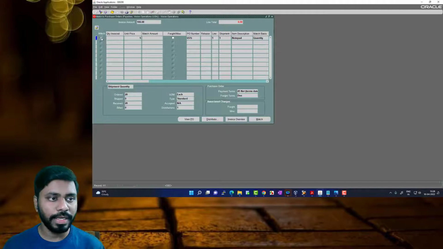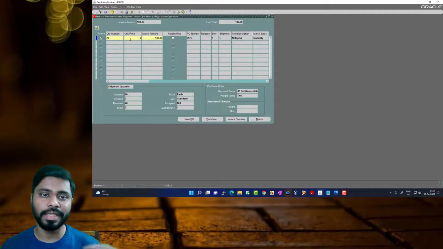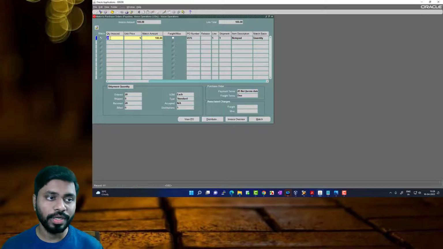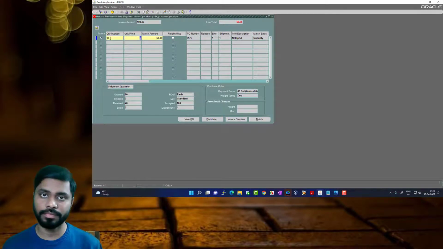See here, automatically the data got defaulted from the purchase order. Here you can see ordered is 20, received is 20, currently billed is 0. So the invoice department can also play with this number. If the supplier sends an invoice for 10 quantity, they can enter 10.